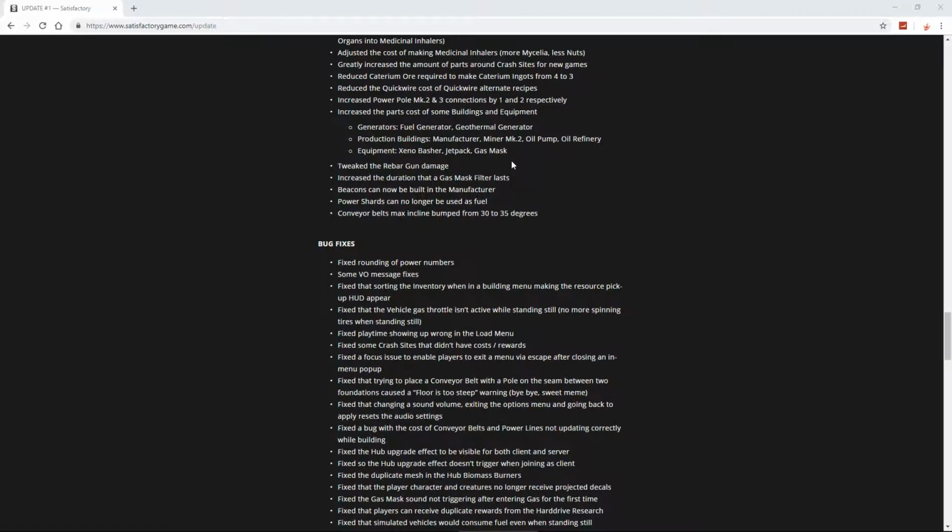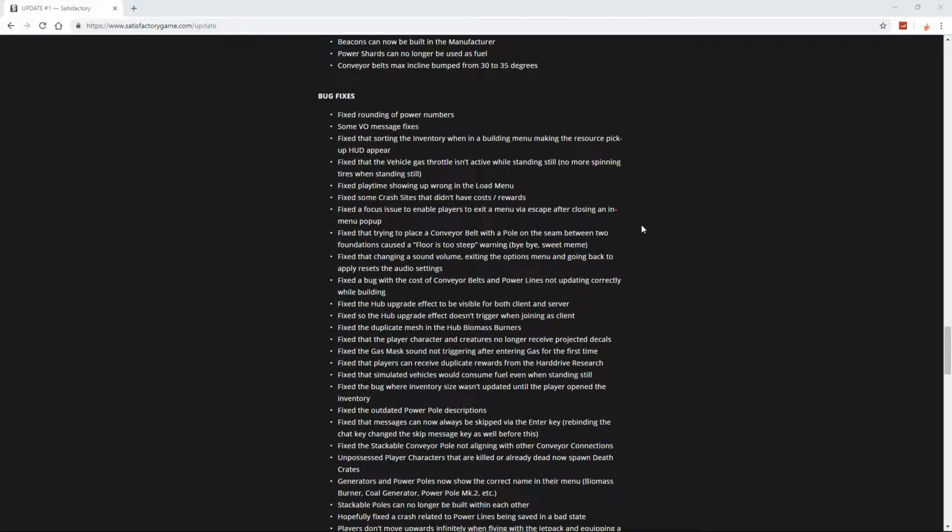Tweak the rebar gun damage. I hope they increase that a little bit, because I found that thing to be kind of not real useful. Increase the duration that gas mask filters last. That's good. I thought they went pretty quick, really. Beacons can now be built in the manufacturer. Power shards can no longer be used as fuel. Conveyor belts max incline bumped from 30 to 35 degrees. So that's good. You can have them a little bit more steep and you'll still be able to place them.